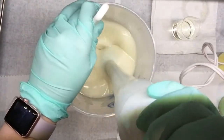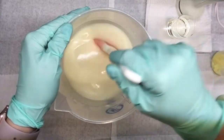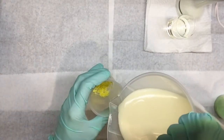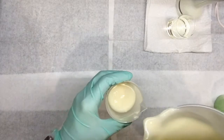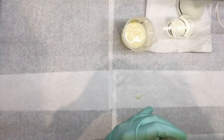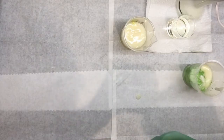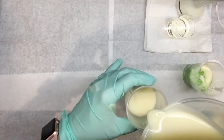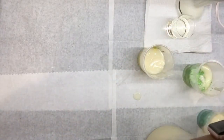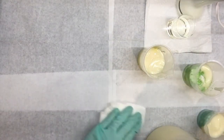We're about there. I want it kind of like a pudding consistency, and it's about right where we need it. I'm not going to fragrance the colored portions — I'm only going to fragrance the white part, and I did not color the white part at all, so this is the natural color with no titanium dioxide. I'm going to try to give equal portions to each color. My initial intention was to make a delicate top, but I poured too much soap into the cup, so I think I'm just going to have to cover the entire top — and that's okay too.